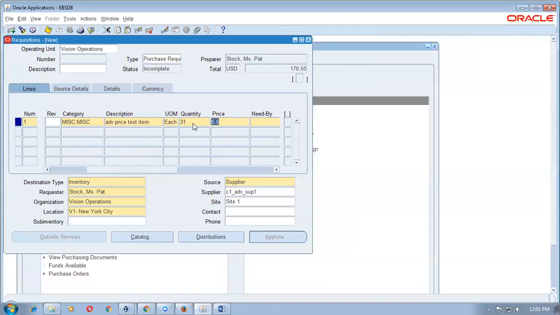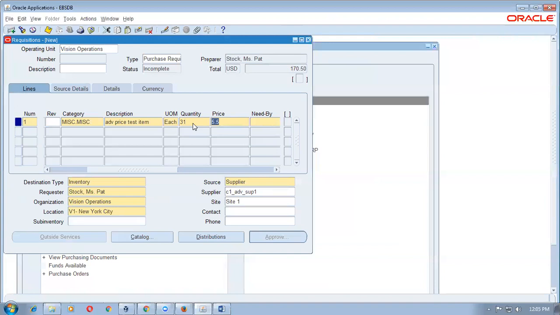So the requesters will be having a price which has been picked up from advanced pricing. The purpose of the purchasing module is to reduce the spend. Spend reduction is the ultimate aim. So the requesters will be getting a very good price on the requisition itself. Many companies now prefer that, because advanced pricing is negotiated by the purchase officers, who put the prices over there along with the discounts and other things. Once the requester makes a requisition, the prices get defaulted, so there is no further need for the purchase officer to negotiate. So this is what happens on the requisitions.